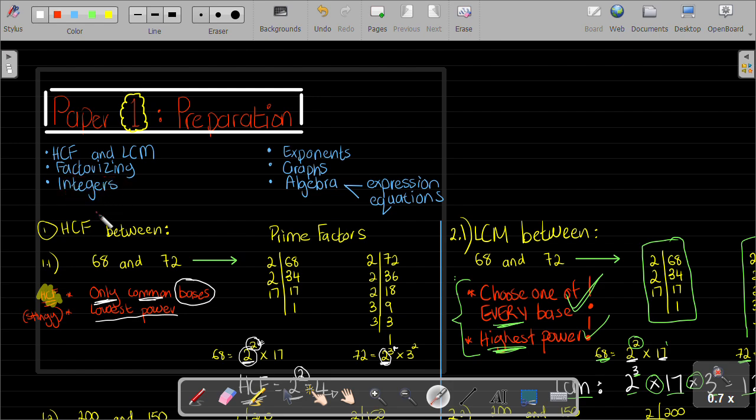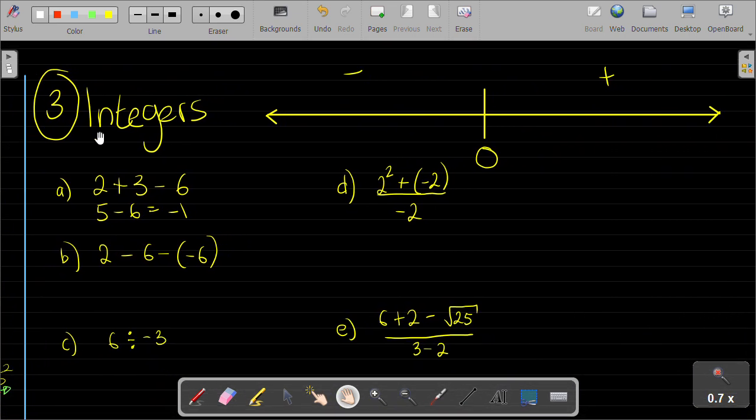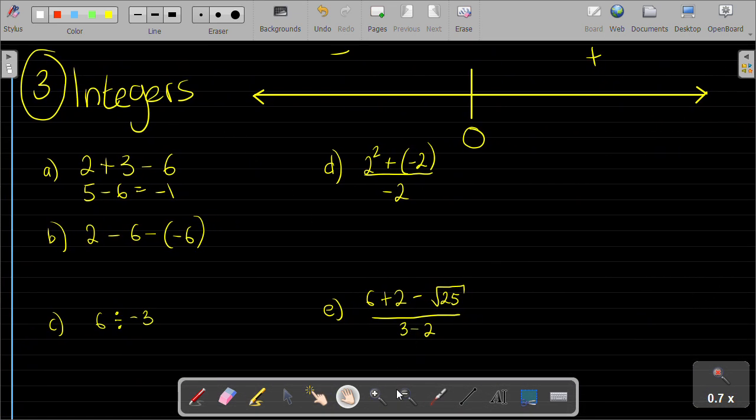So today we're going to have a look at integers. Would you follow along with me and tackle integers? Let's do this together. So guys, some notes that I want to bring our attention to: when we are doing integers, something very important is this number line.